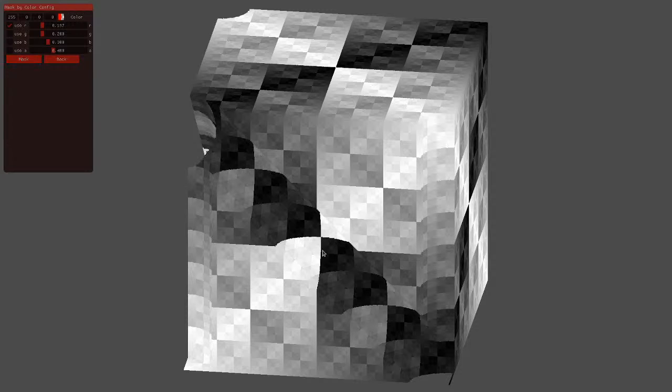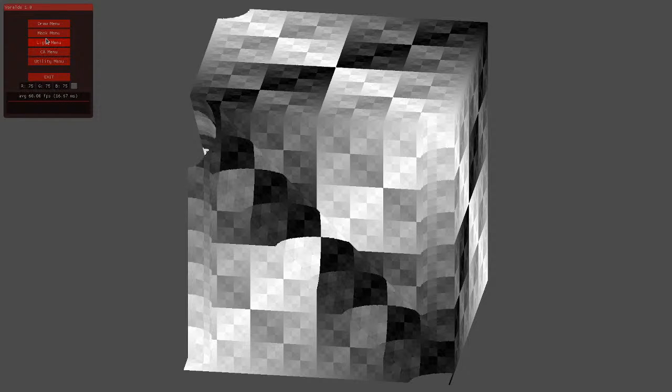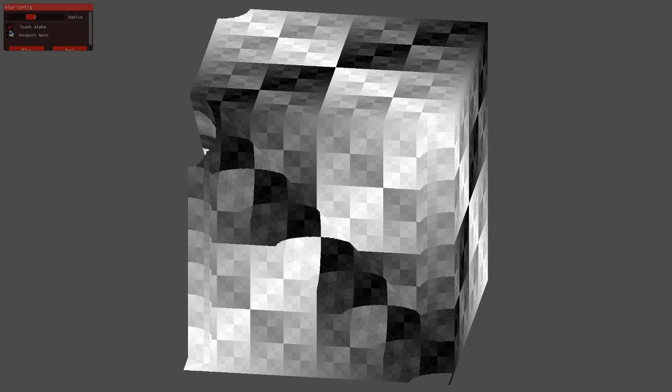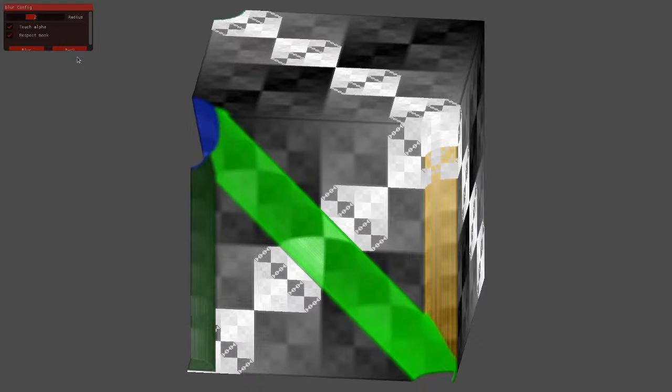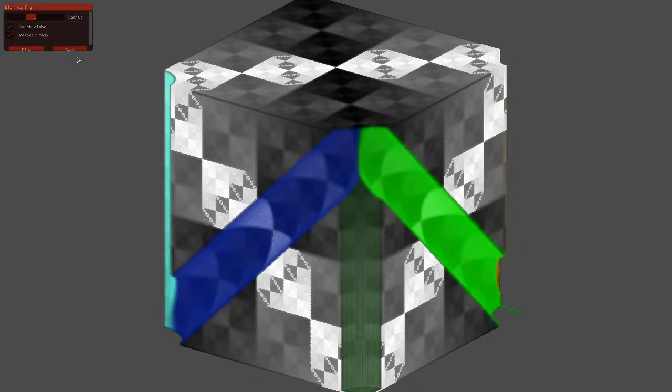So parts like this, that's where you're not going to see any blurring. So tell it to respect the mask. I don't remember how I implemented the touching alpha. Here we go. Yeah, so that shows how we're respecting the mask there.